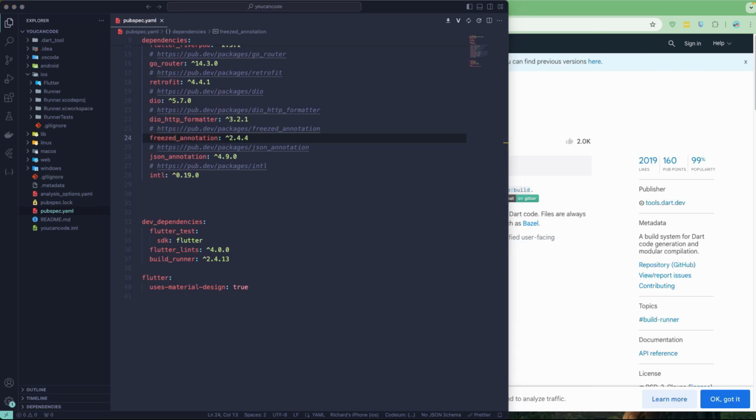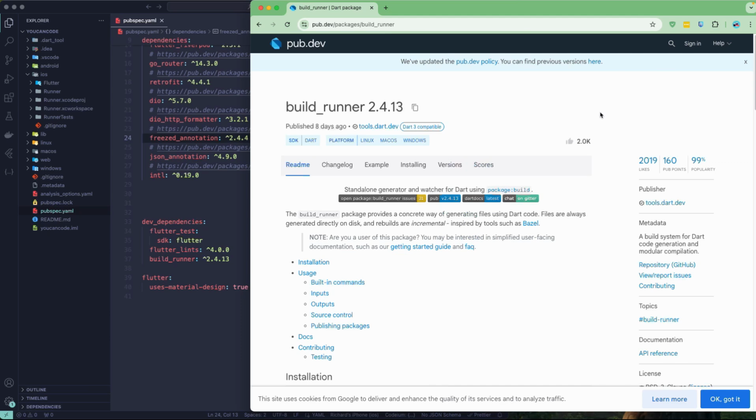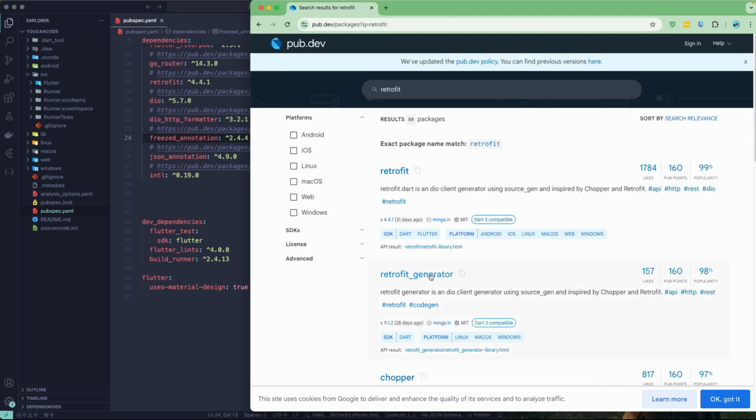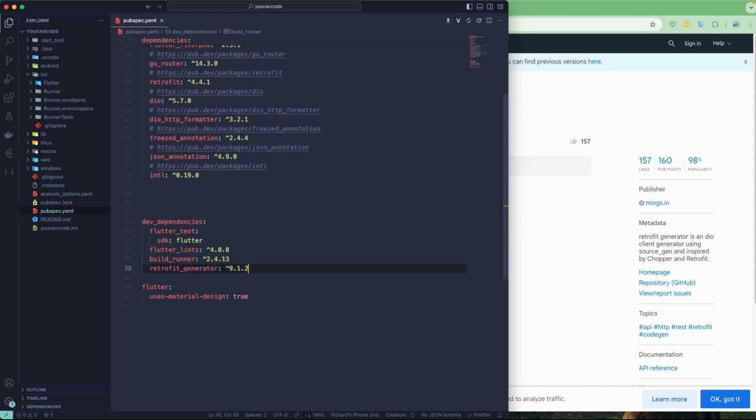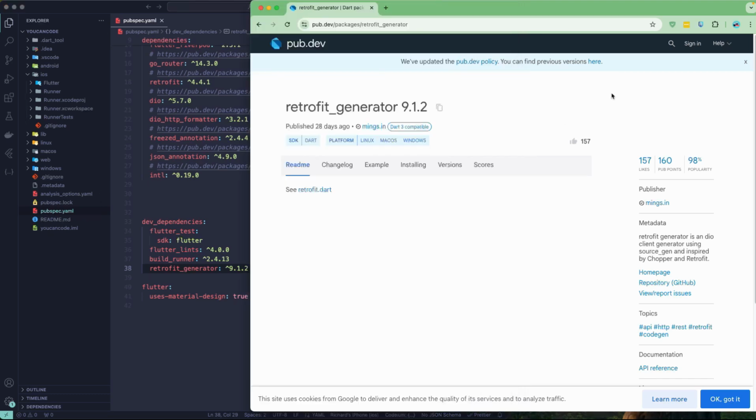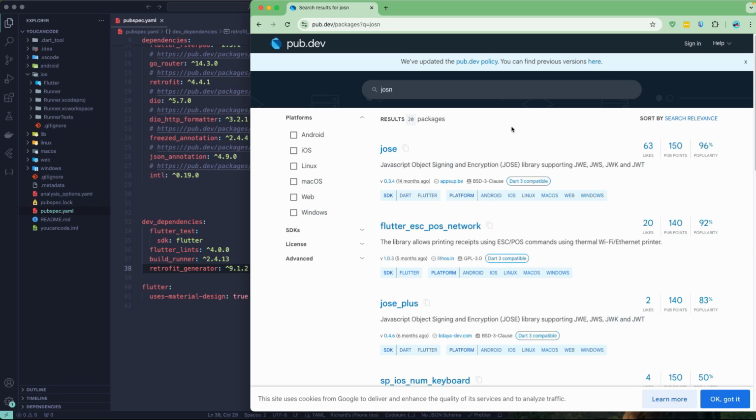And let's go and search for the next, which is retrofit over here. We require the retrofit generator as well over here. So let's just go and grab that and add the dependency to the dev section over here. And next we will search for the JSON, right? So let's search for the JSON serialization over here.